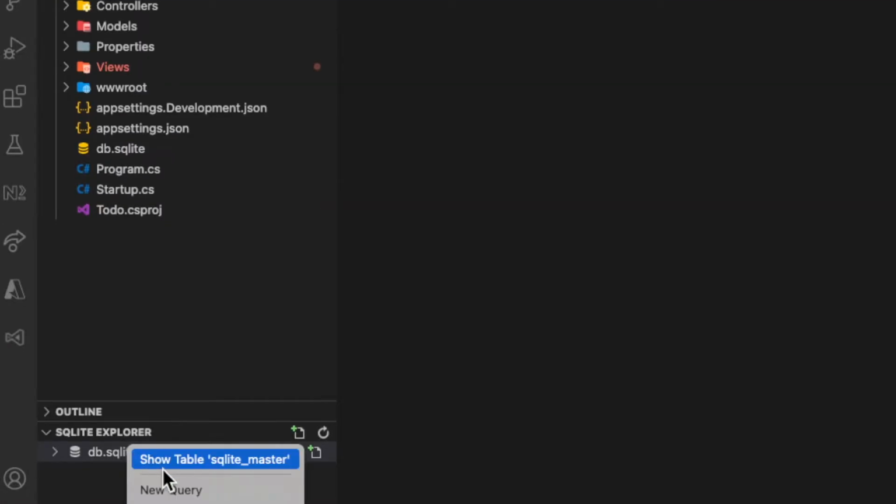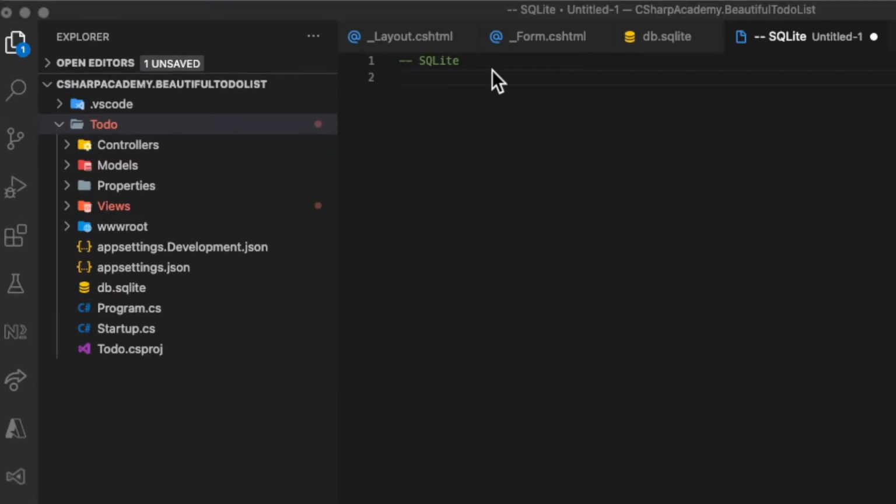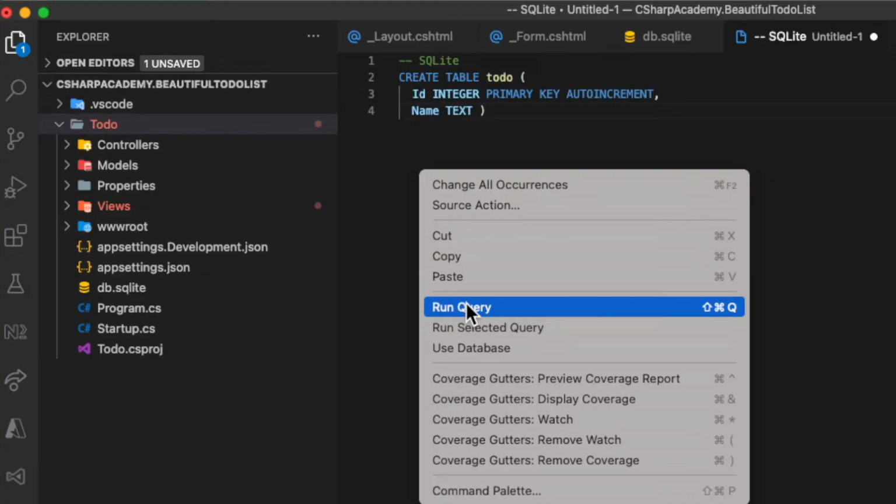Now let's run an SQL script to create our table. Right-click on the database, choose New Query, and the command will be Create Table to do. The table will have an ID property and a name property. The ID will be an integer and the name will be text. Notice that the notation for strings in SQLite is slightly different from SQL Server if you have worked with it before. In SQLite we use text, whereas in SQL Server we would use varchar.